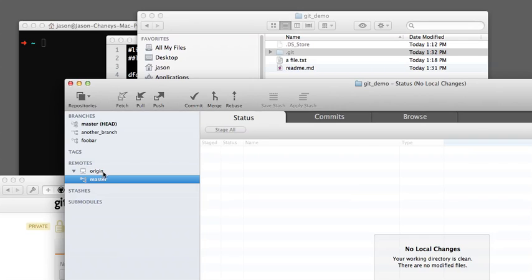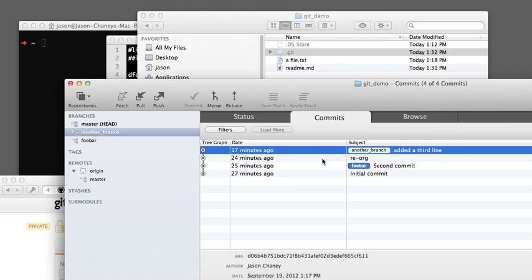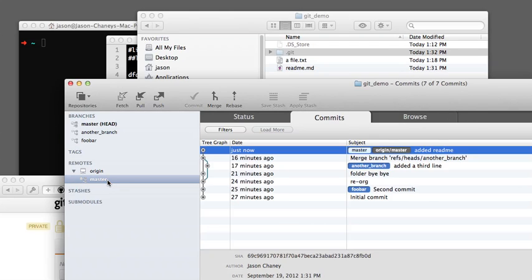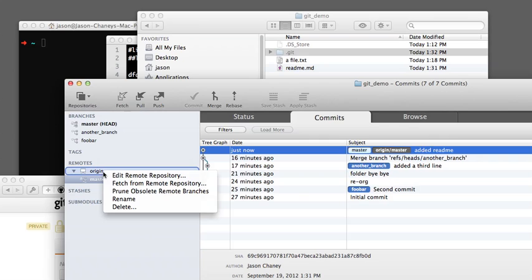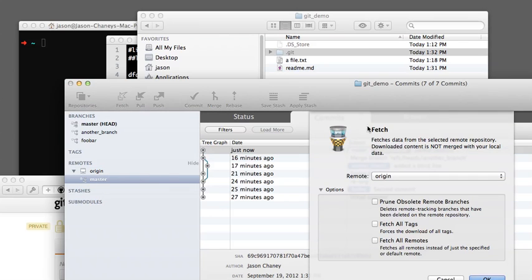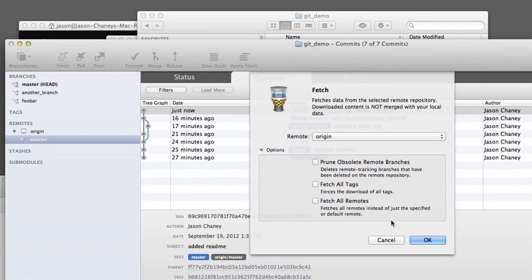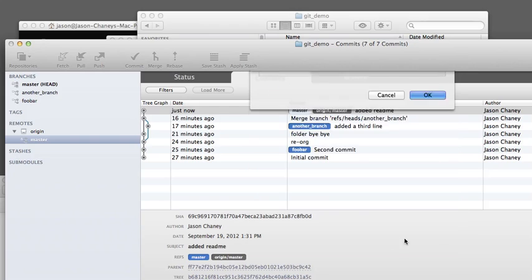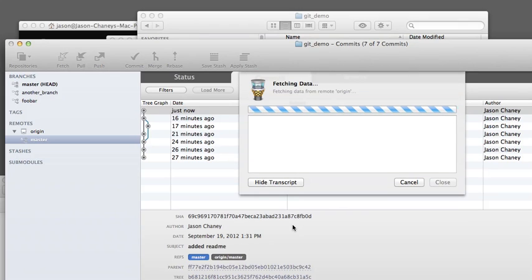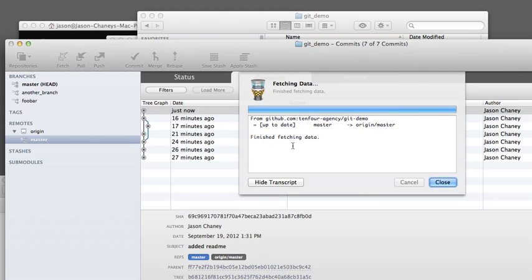So you're going to go, oh, well, I can't just drag, because remember that this master branch is a representation of what it is at the time of when you last checked it. And so right now, I don't know if any changes have been made to master. Well, I do because I made it, but normally you wouldn't. So you're going to right-click on origin and do fetch from remote repository. That's going to go out to the server and say, I just want to check to see if anything's been changed to that branch that I don't have. Now, in this case, nothing's been changed, so it'll say that it's up to date.